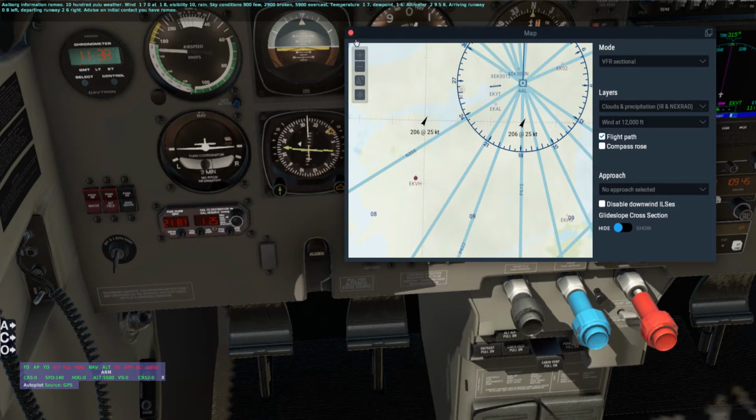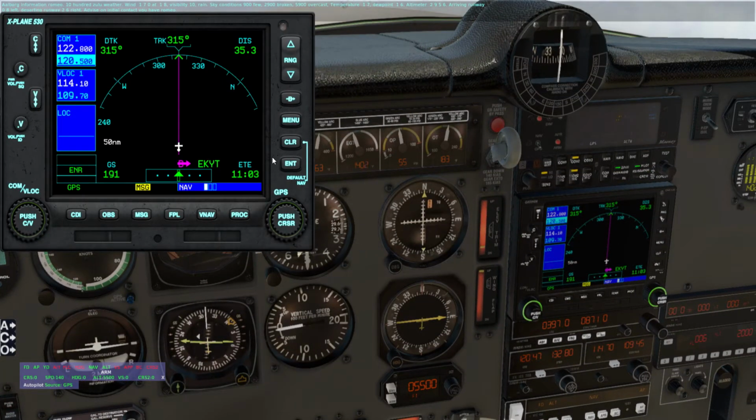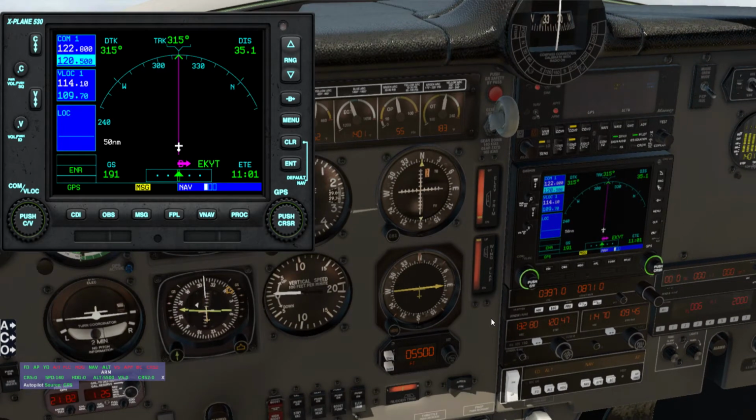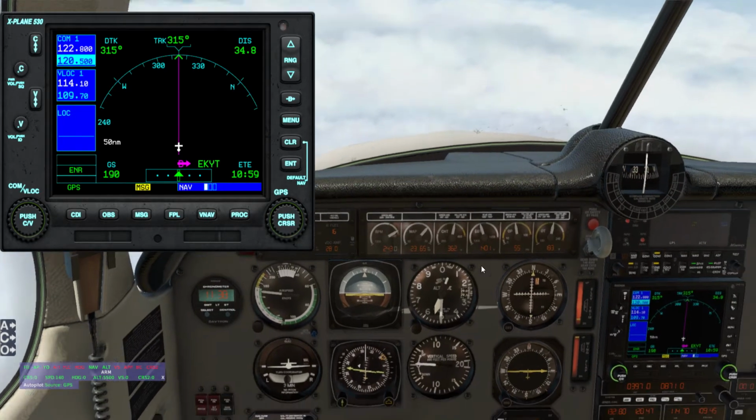It's on the edges of which runway, so let's just use runway 08. That's the most easy way of arriving, so we can use that.